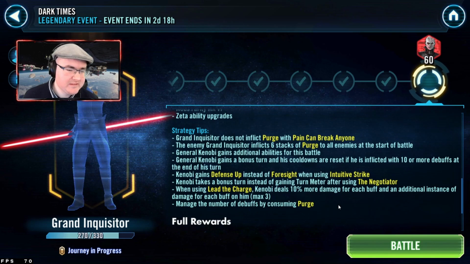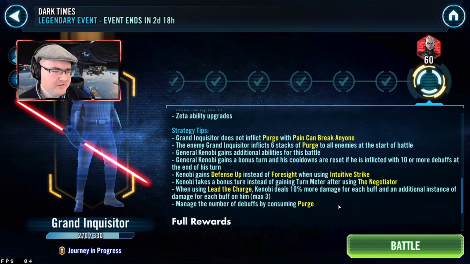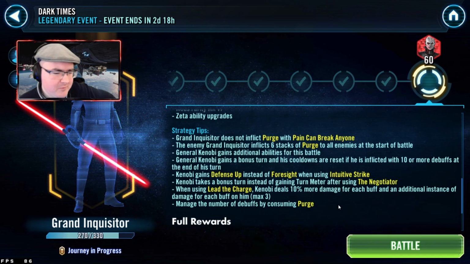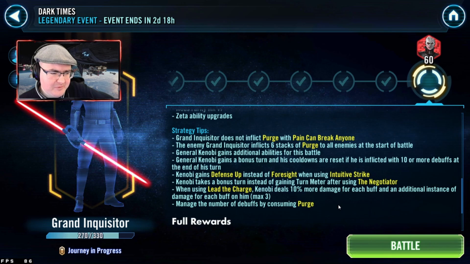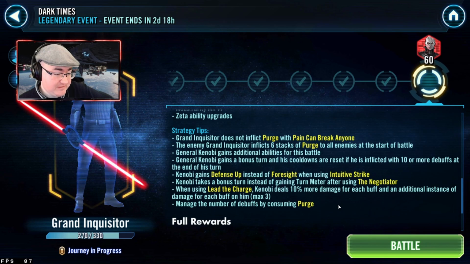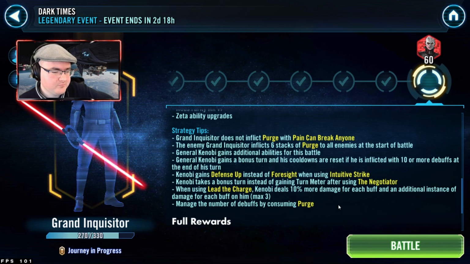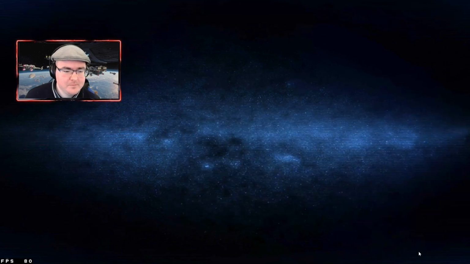So, he starts with the 6 stacks. General Kenobi gains additional abilities for this battle. Gains bonus turn, his cooldowns are reset if he's inflicted with 10 or more debuffs at the end of his turn. Kenobi gains defense up instead of foresight when using intuitive strike. He takes a bonus turn instead of gaining turn after using the negotiator. When using lethal charge, he deals 10% more damage for each buff and an additional instance of damage for each buff on him. Okay.